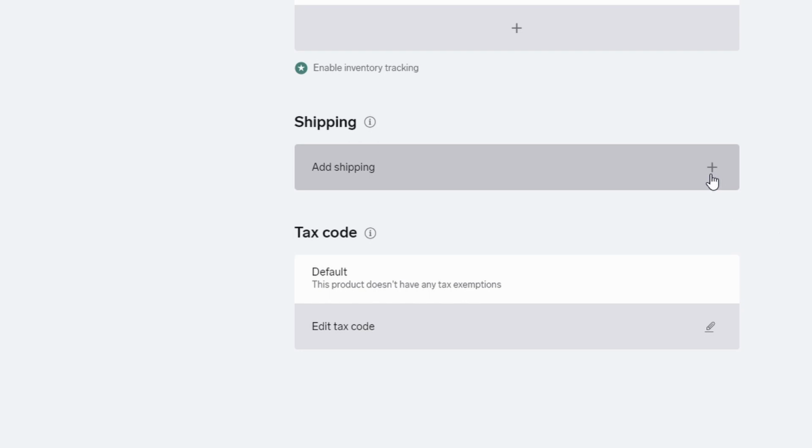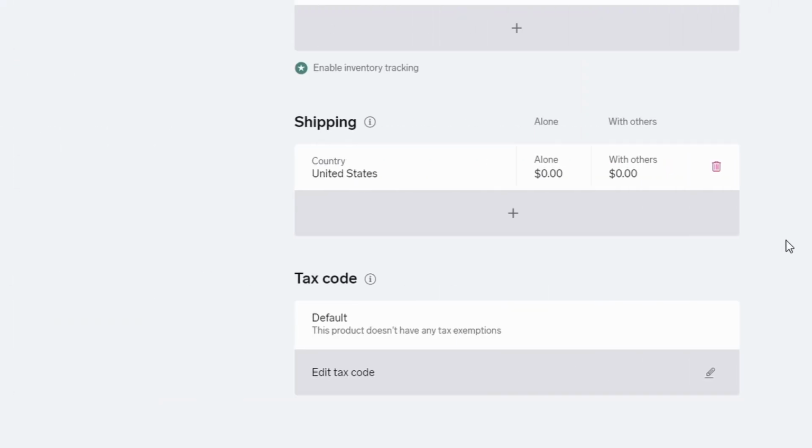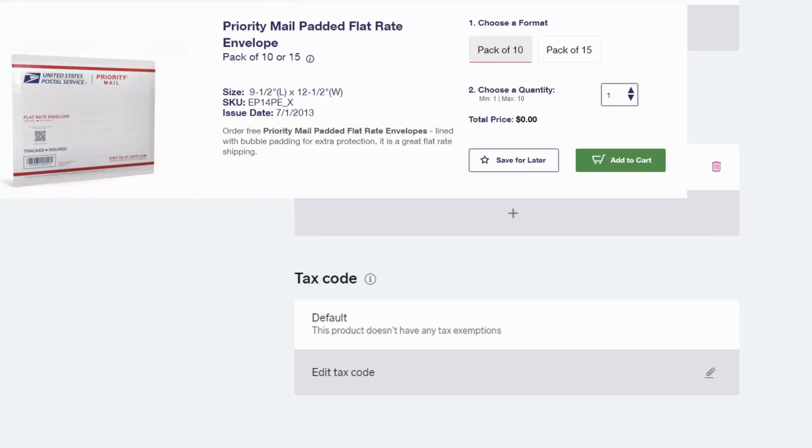The next thing you want to do is shipping here. When I started, I did not do the shipping that's automatically calculated because when I started Bigcartel, I don't think they had that feature, and I still don't think they have a very good shipping feature. So what I did was flat rate shipping, which, if you have a small product and it can fit in that flat rate envelope, I'm going to post a picture in the video so you can see that.